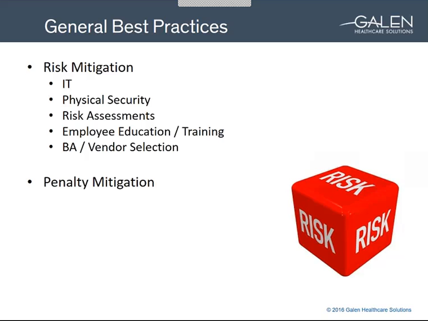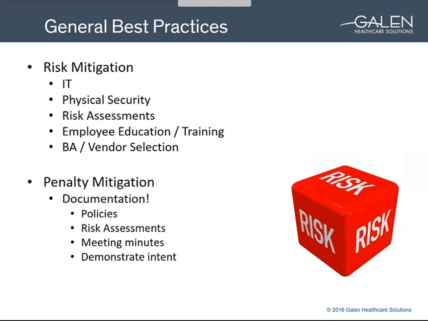Including that as part of your general quote-unquote HIPAA training is critical. And then finally, and I'm sorry to keep harping on it, but it's super important, BA and vendor selection: knowing how to evaluate third parties that you want to work with that are going to be exposed to protected health information, and having a reasonable certainty that those organizations are in a position to comply the way they need to, to satisfy your legal requirements.